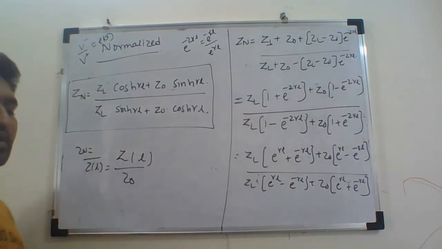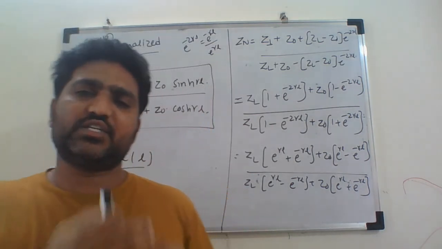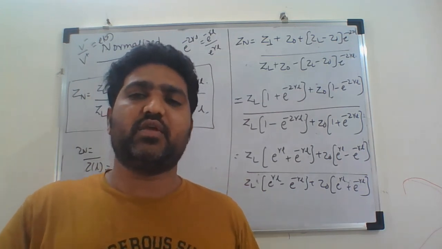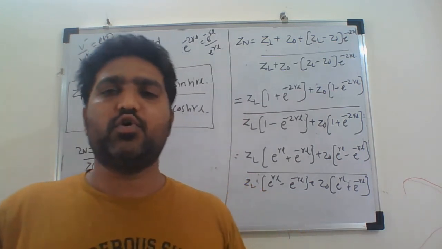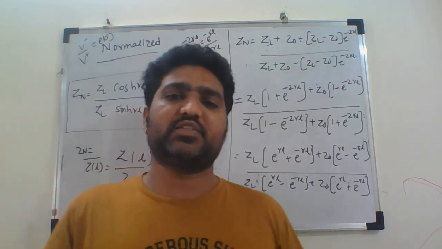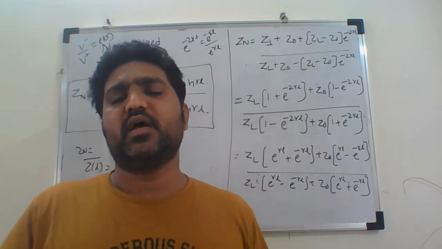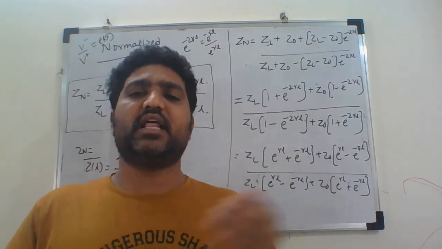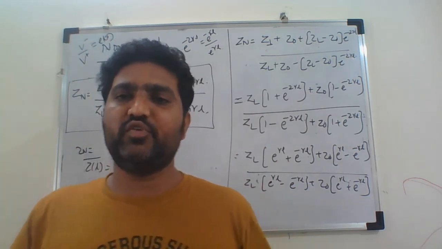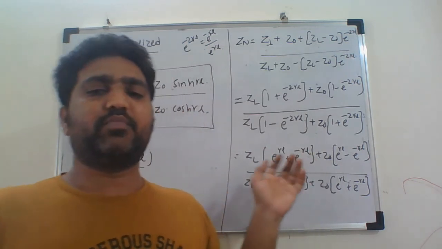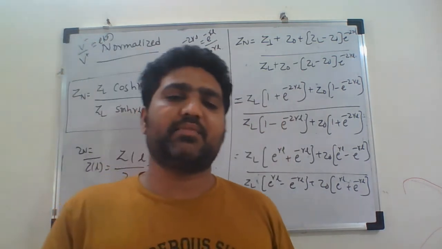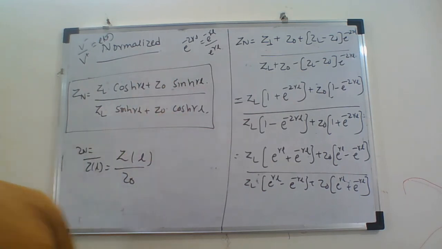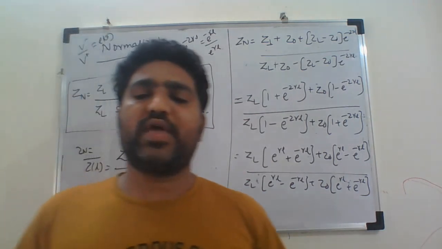So Z of L we know. We have divided it by Z naught, and we just made some mathematical manipulations. We used the result rho of 0, which we write as V minus by V plus. And rho of 0 we can write as (ZL minus Z naught) by (ZL plus Z naught). We have used that condition, and from there I just used simple mathematics to get this equation. This is of importance for us, not now, but we will understand later where it is important.